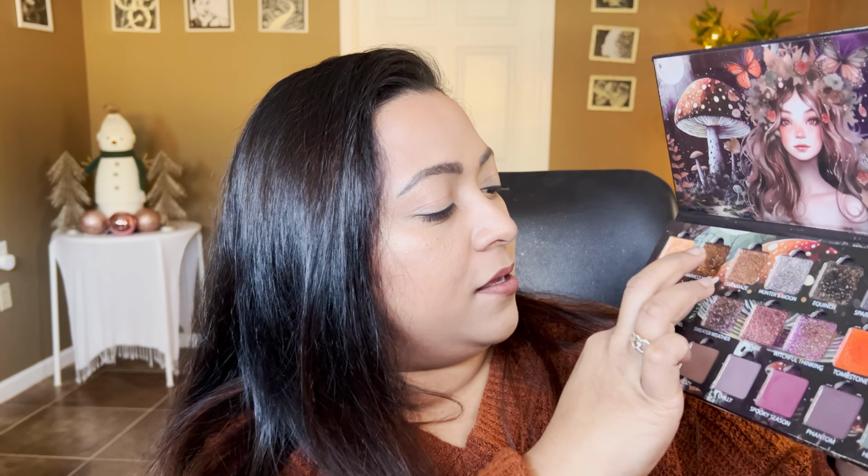Alexa, pick a random number between 1 and 21. It's 9. So 7, 8, 9. So Flannel, which is also a green. See? I told you.